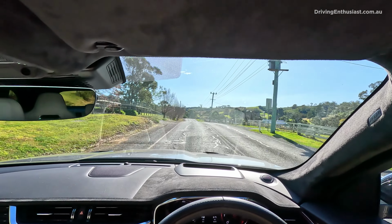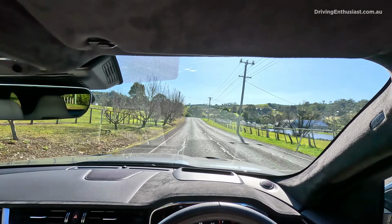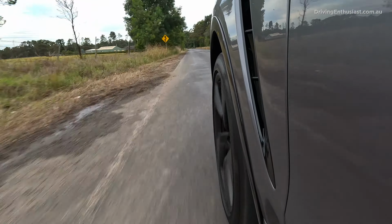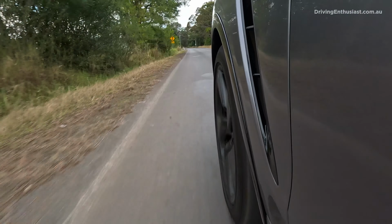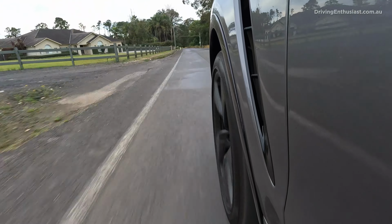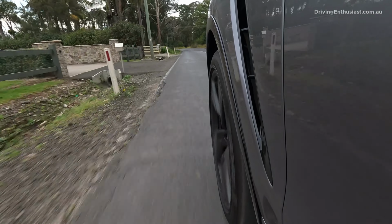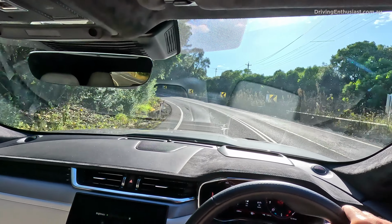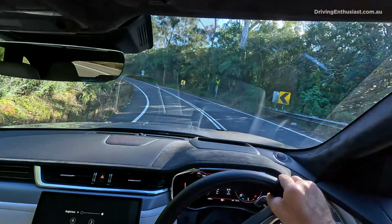Comfort, yeah, this is a high performance SVR model, so it is pretty firm, but it also uncovers some of the creaks and rattles in the interior because it is so firm. I'm not sure if it's the build quality that's the fault, or if it's just that the suspension is quite firm. I wouldn't say it's uncomfortable, it's not bone jarring, it's just you can feel the little bumps and the little details in the road. But that's exactly what you want for a high performance SUV, because when it comes to corners, you've got that body stability. There's no body roll at all, basically.